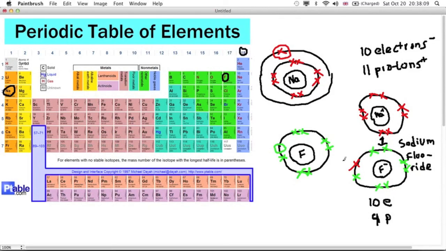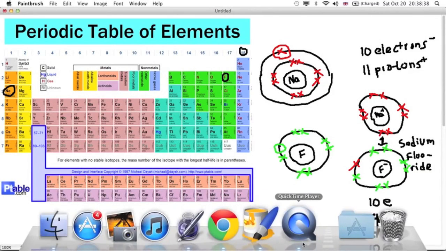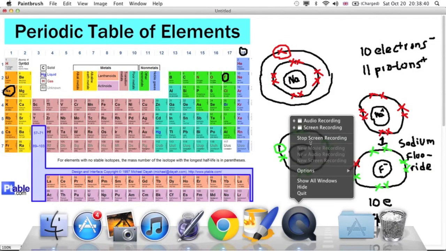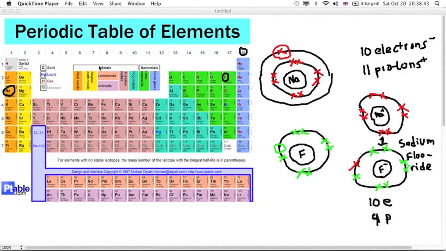And this is a perfect case of bonding, but there might be, for example, an element from group 2, then they would require 2 fluorides and one of this, because this would lose 2 electrons, and fluoride can't get 2 electrons because then it won't have a full outer shell, so it'll get 2 fluorides. But yeah, this is what the ionic bond looks like, and in the next video we'll be talking about covalent bond, which is different.